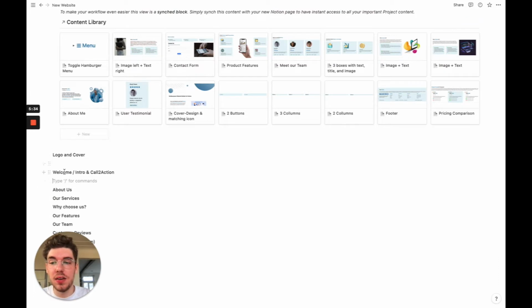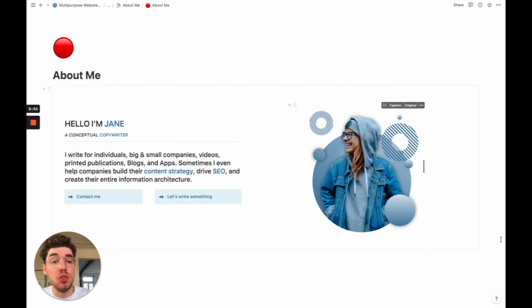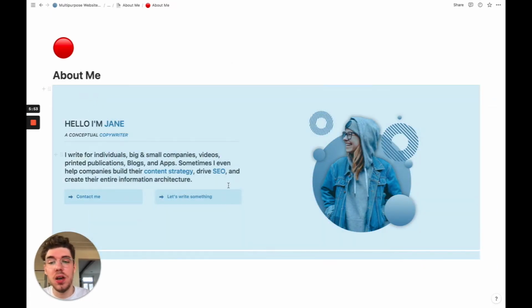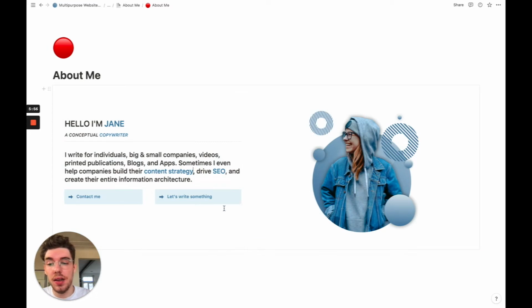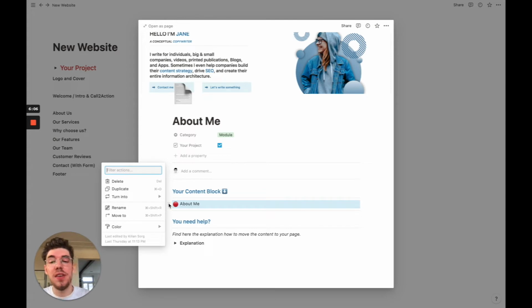Alright, let's start with the welcome part. I will use this block here in order to move the content which is in this page to our page. Never drag and drop things, because unfortunately in Notion the formatting will be lost. So instead of just copy and pasting this stuff, we have to copy and paste the page itself, and later, once we have it at a position where we want it, we can transform it into a different kind of block. So let's do just that.